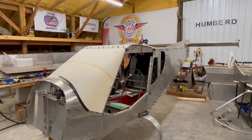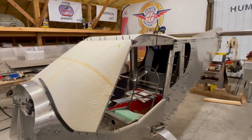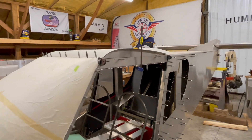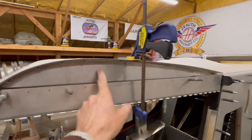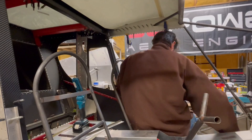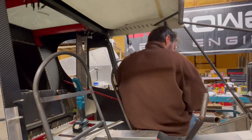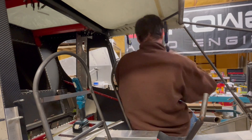You can see I've got the windshield trimmed a little more and sort of mocked back up — it's back on there for the time being, completely Cleco'd in now. The top window and especially the top window rib that I was working on the other day — I've got both of those finalized how I want them, holes drilled, and all that kind of stuff. Mostly cleaned up; still a little clean-up work to do, but they're really close.